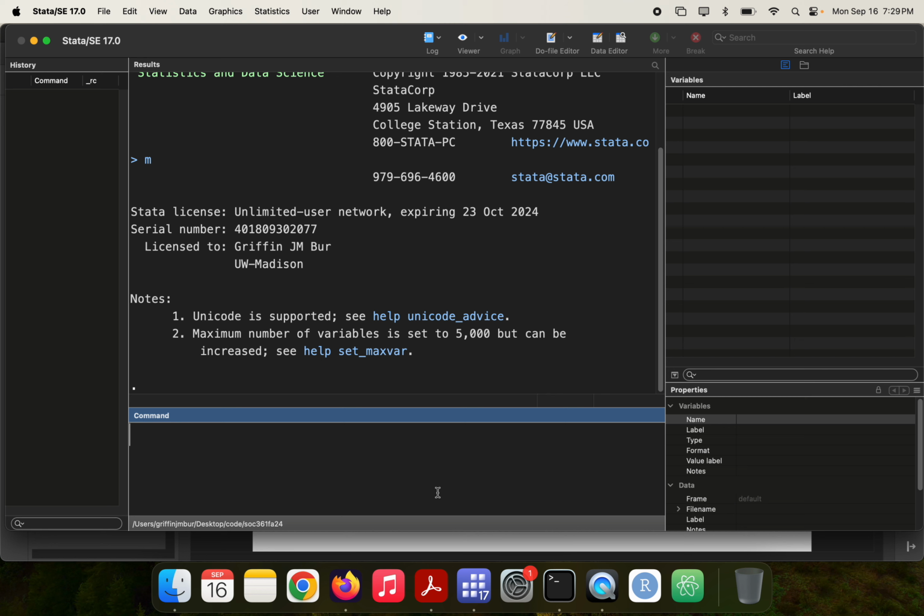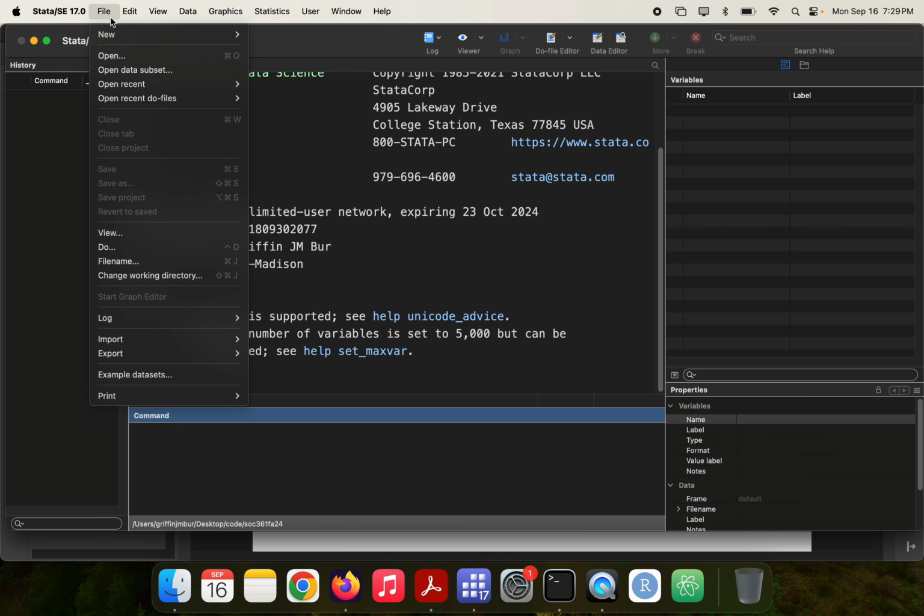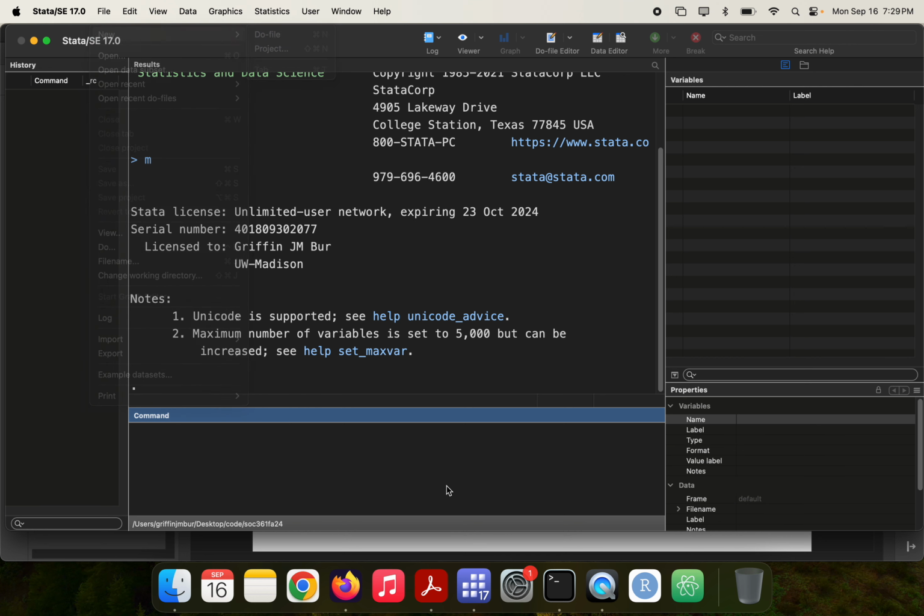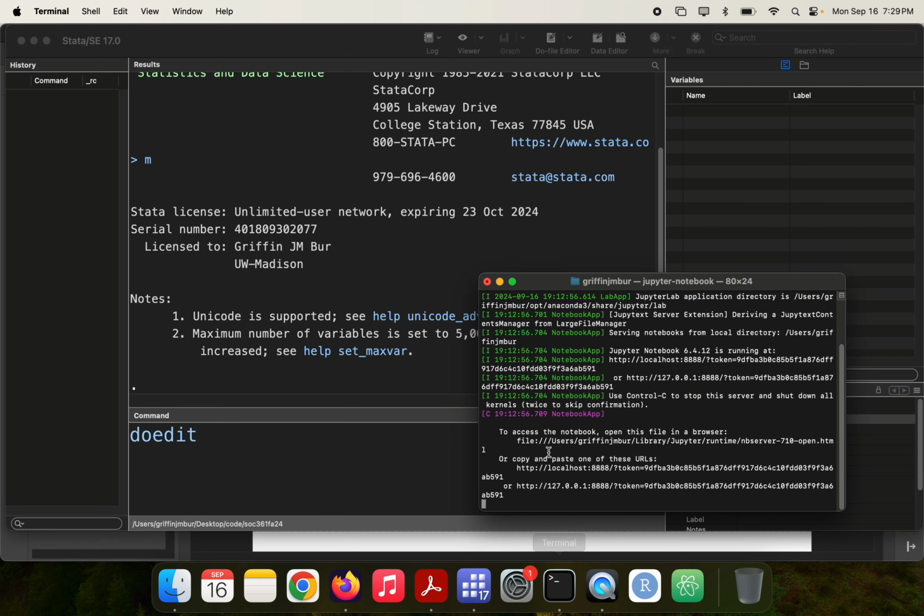Okay, so how do we open a new do file? We could do it in a couple of different ways. For example, file, new, do file. I prefer, though, to do it from the command line. So, doedit. The command line, by the way, I should really say the command window. The command line conventionally refers to the terminal or the shell, or whatever different people call it. Essentially, again, the way you issue commands directly to your computer.